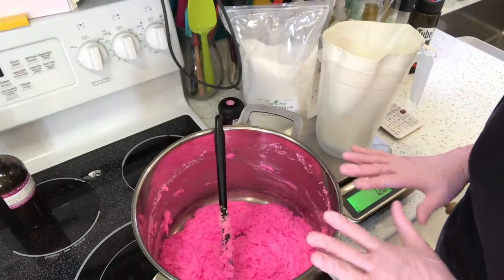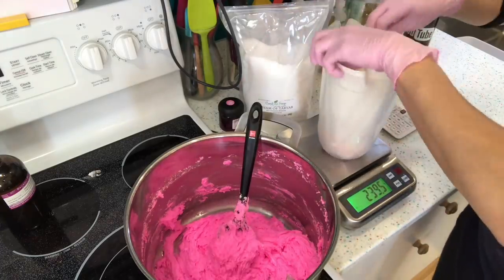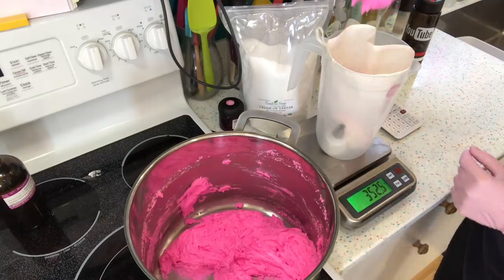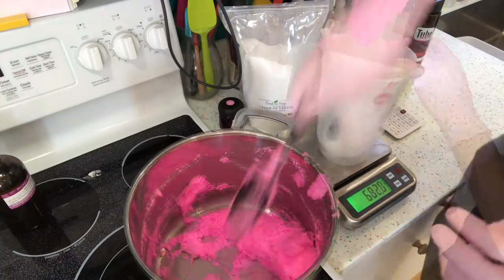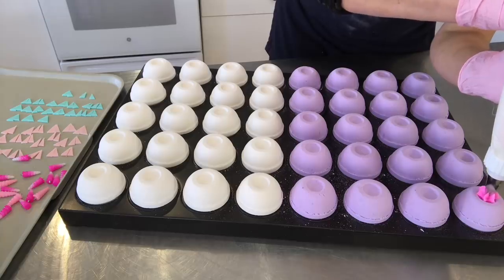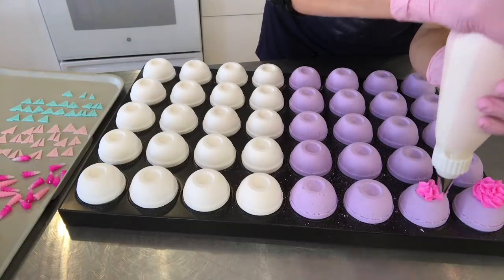My mix has settled, and I will now take half of it and put it into my piping bag. Let's plop this in. It looks so good. Oh, and my piping tip is a Wilton 1M. I'm using a 16-inch Wilton piping pastry bag. And as I do on my soapy cupcakes, I just like to fill the middle, and then I just go once around and end with another dollop.